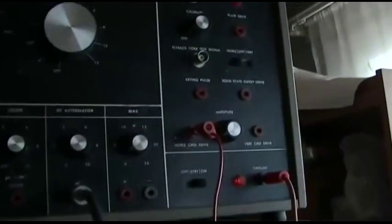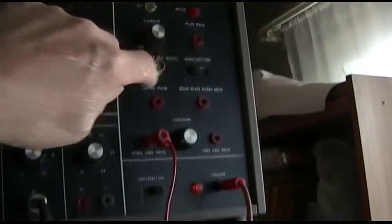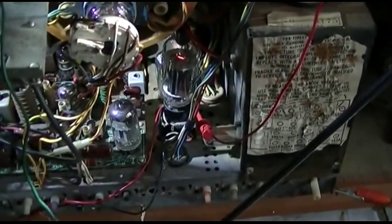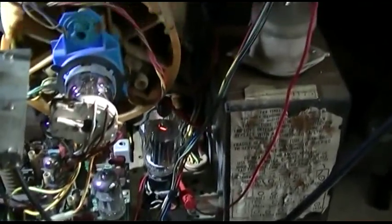Let's go with the grid drive. Now I'm using the grid drive out of the 1077, and I don't see any shaking either. So before I was using the plate drive onto the plate of the horizontal out. Now I'm using the grid drive, and I got the horizontal oscillator tube pulled out. So it's got to be in the oscillator circuit. Now look at it with its own oscillator. There's got to be a noisy resistor or something.